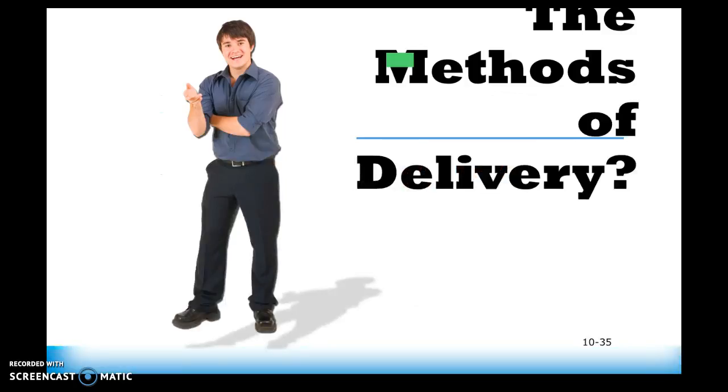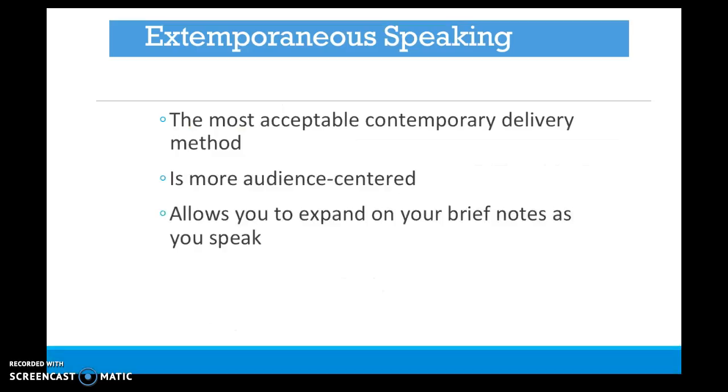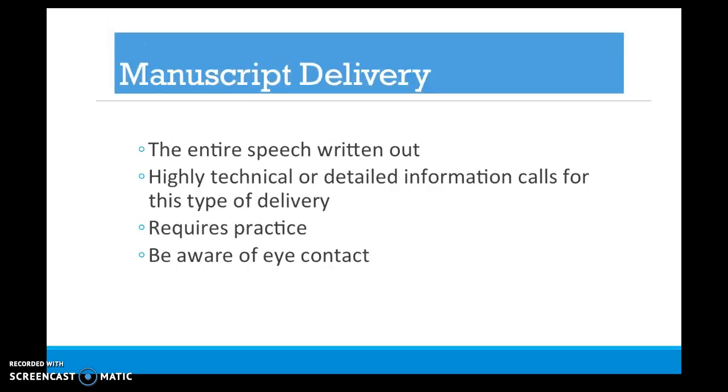I'm going to quickly go over the methods of delivery. Extemporaneous speaking. This is considered the most acceptable contemporary method of delivery. You plan out, rehearse, and deliver your speech from a key-word outline. Manuscript delivery occurs when you are directly reading word for word from your speech. This is tough, though, because it can definitely hurt your eye contact if you're reading word for word.